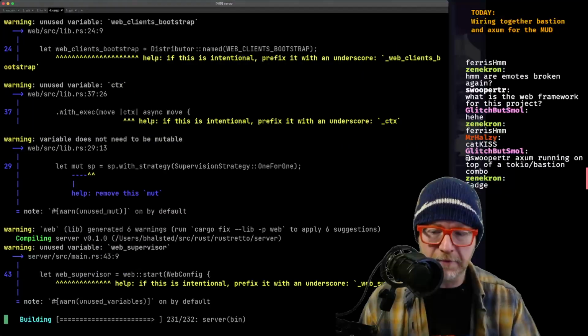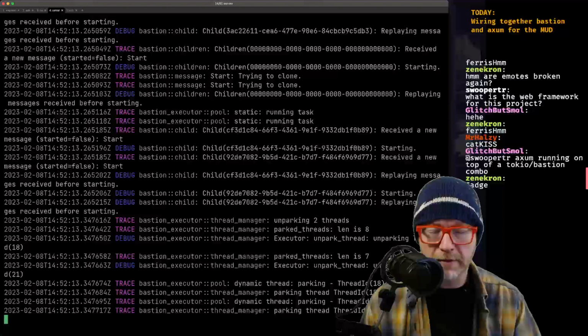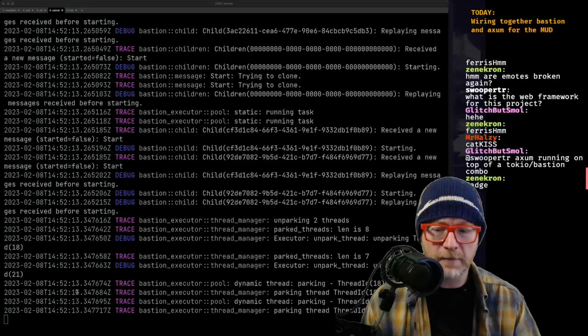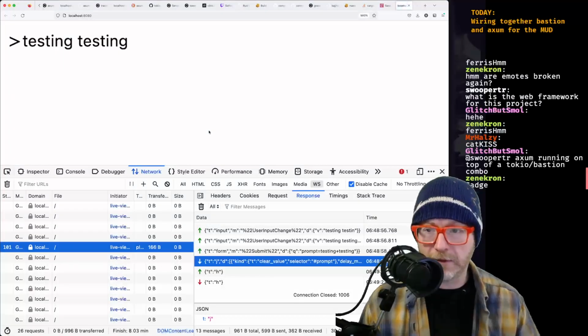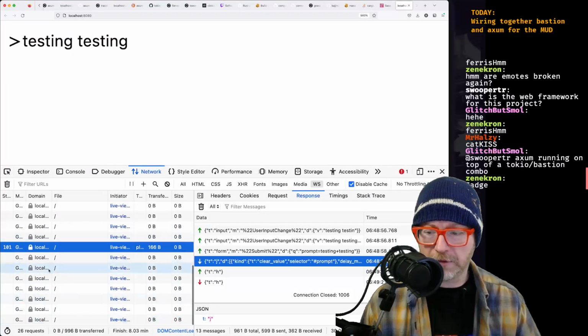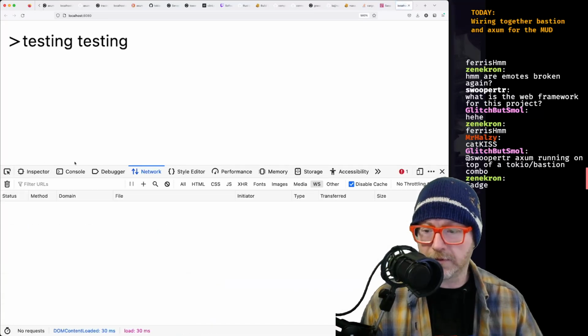Maybe the moment of sanity is past. Load. Wait for our little WebSocket connection. Where is our WebSocket connection?